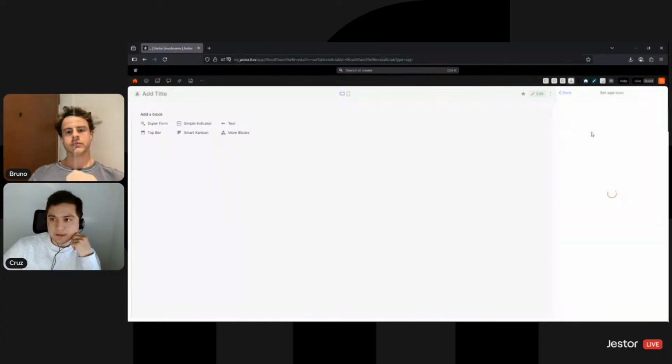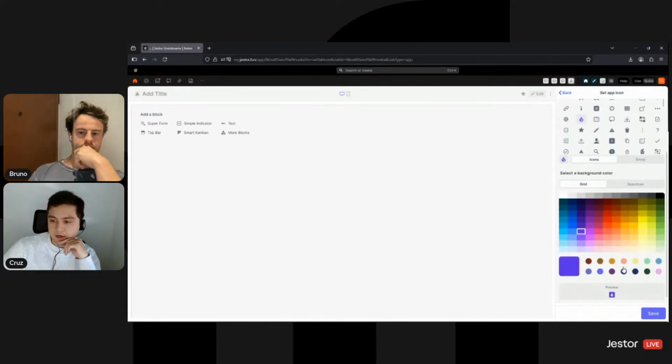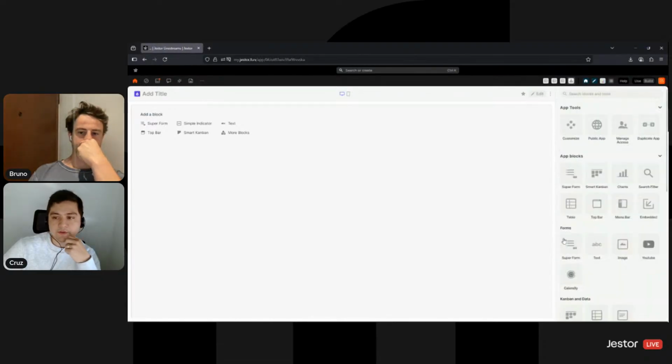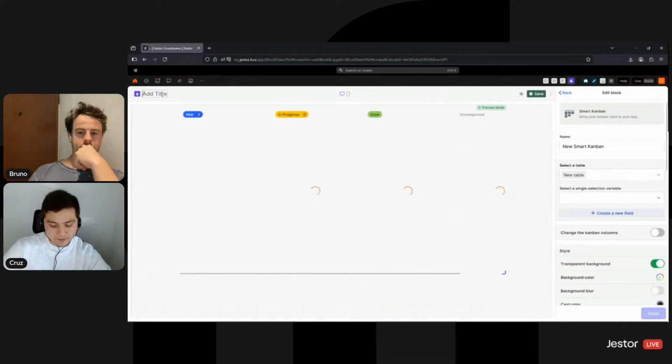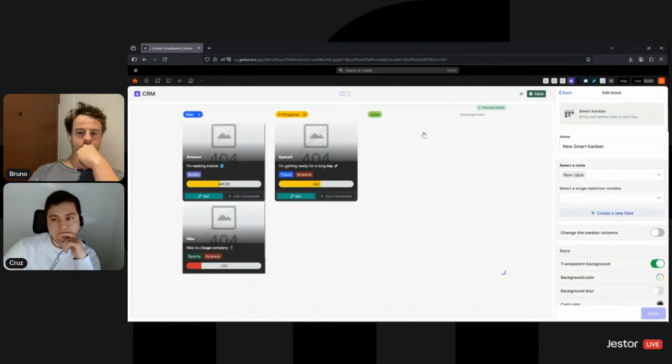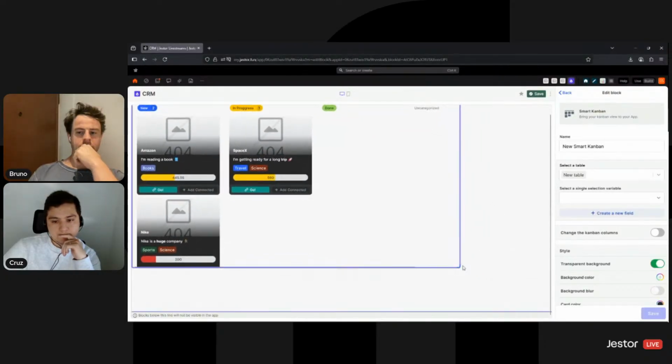For the icon, I'm going to add a fire icon here and use the same color that I've been using this whole time. And the first thing that I'm going to do here is create a Kanban board. I also forgot to name this. So this is going to be my CRM. There you go.